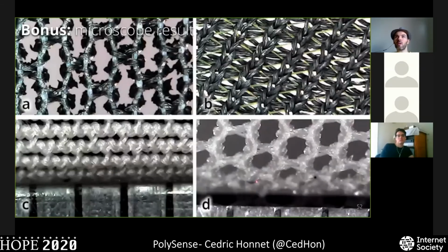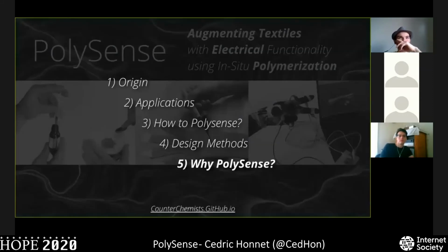So we looked at the microscope results, but I will skip that. It's just to say that some parts really functionalize well and the synthetic ones don't. We can talk about that more.